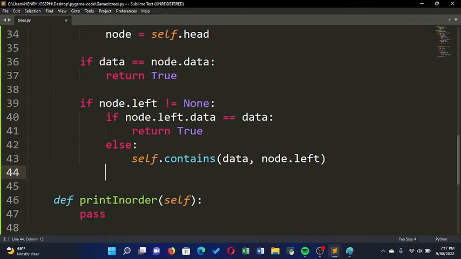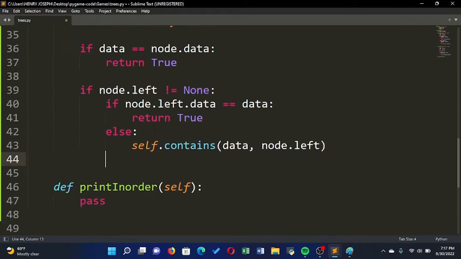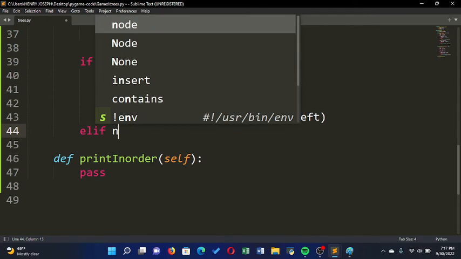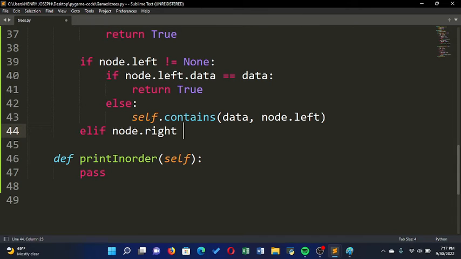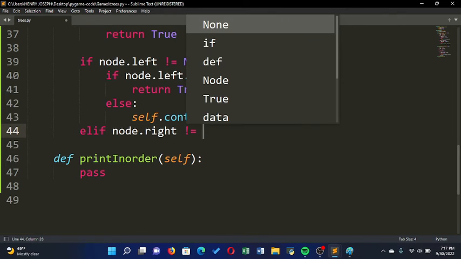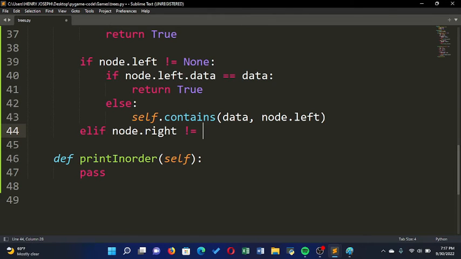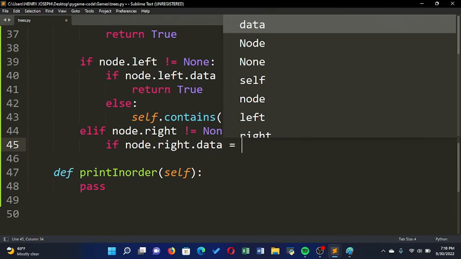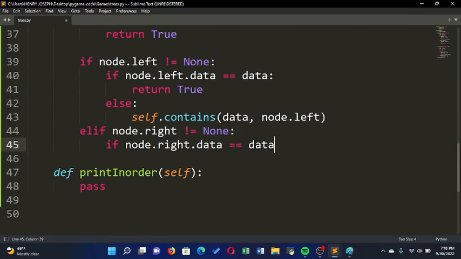Then from there, what if the left node is also equal to none? Else if node.right is not equal to none, then I'm going to check if my node.right.data is equal to data.